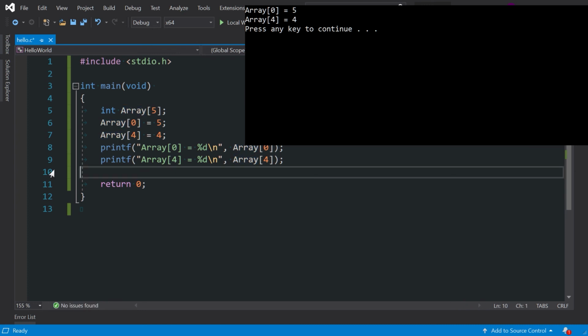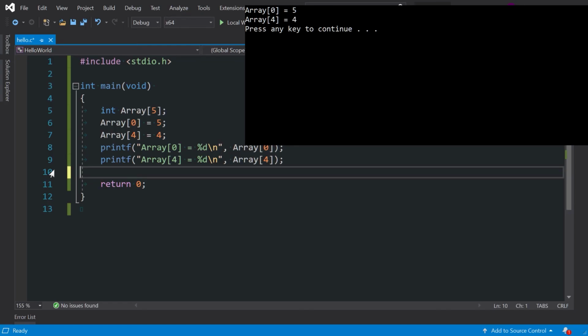Okay, let's delete this. When working with arrays, you're going to love for loops. They help you do a lot with arrays. If you remember, I said when we know the size that we want to loop through, we better use for loops. This is the case. Arrays, we know the size of them, and we want to loop through them, for example, to initialize all the elements in an array, and that's an amazing tool. I have a dedicated video on the for loop. If you haven't watched that video, click on the card and watch that first.